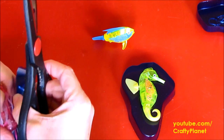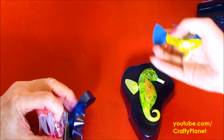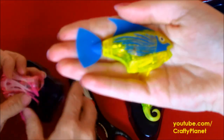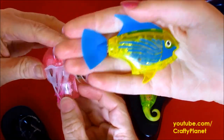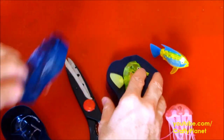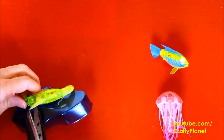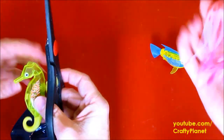All right, I've got two on. I've got to watch the tentacles here on this. They're really delicate. There's this one. Okay, I think he's good. I love these jellyfish, by the way. And I like these because they're colors that we don't have. We have a purple jellyfish.